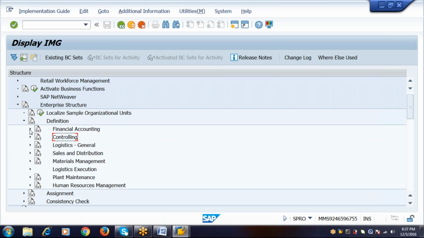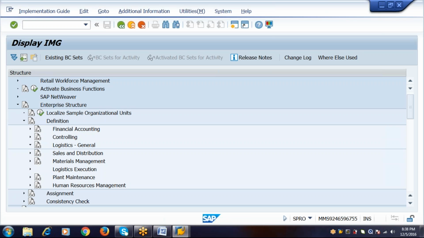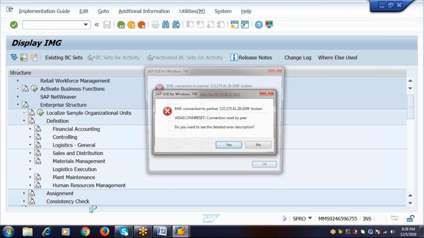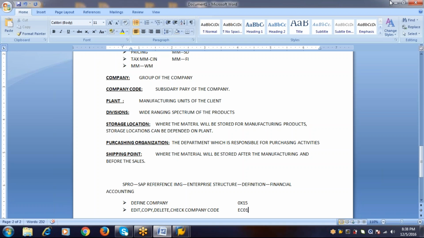But here we are making, in general, the enterprise structure. But after that, during manufacturing also, we can have the segments and everything. So here, after completion of the financial accounting, let's go for the logistics. In the logistics, we can have the plant, define copy direction, plants. Let's see.